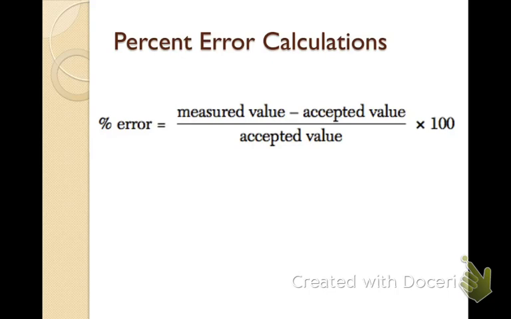Your percent error calculation is found on Table T. So percent error is equal to the measured value minus the accepted value, over the accepted value. The measured value, that's what you have in lab. That's what your lab results were, or the student's lab results, or whatever. The accepted value, that's something that I could give you, or you could find it on Table S if it was for something like density, or from the internet. So this is what will be given to you.